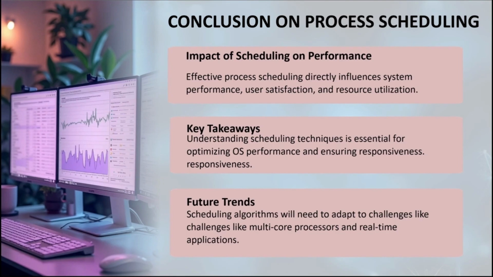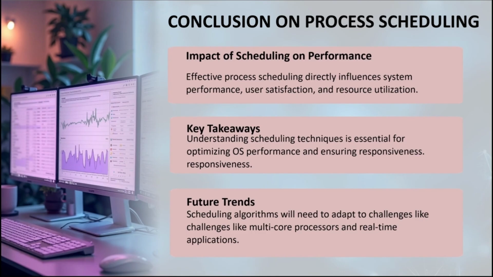Then we also have the key takeaway. Understanding these scheduling techniques is essential for optimizing OS performance and ensuring responsiveness. So we don't just need to be doing, we need to understand the scheduling techniques, and know which technique is going to be implemented for optimization and effective process. Then future trends. Scheduling algorithms will need to adapt to challenges like multi-core processors and real-time applications.